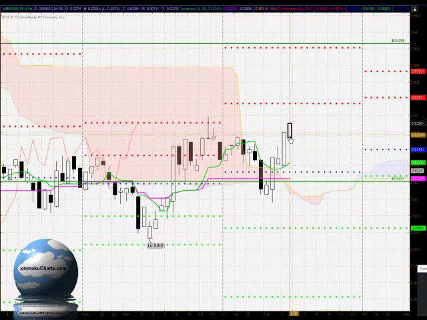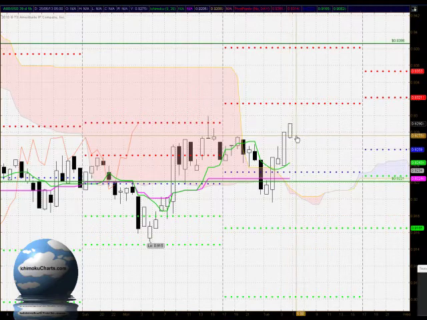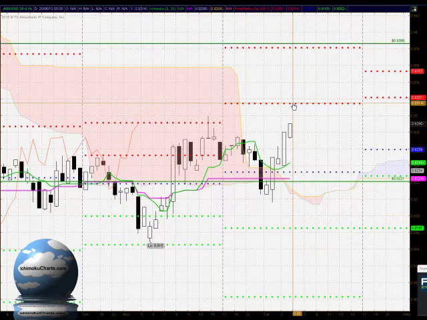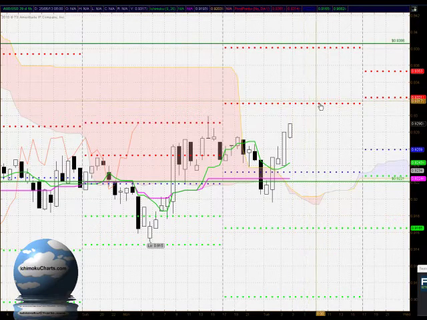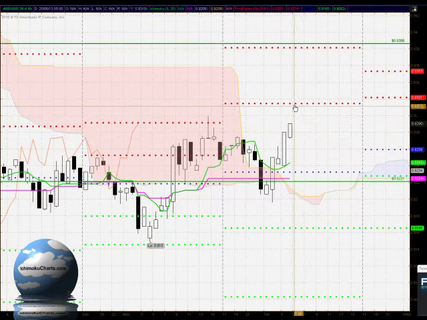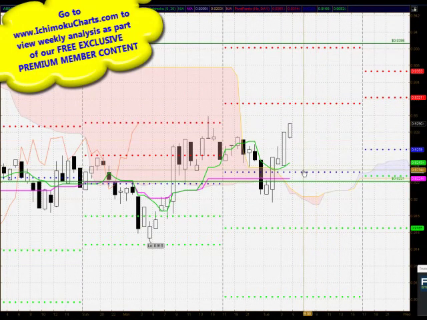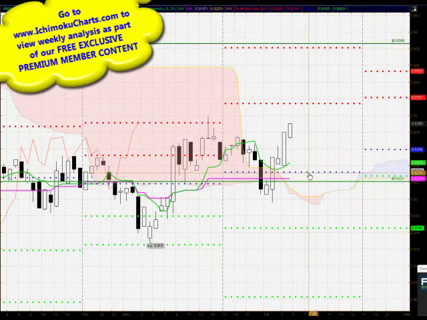This last candle that we're looking at is still developing, but there is a very strong possibility of this market testing up to the first pivot point resistance level around 93.14, 93.15. And it's a very strong target for this market. If we do see selling coming in around there, we should be watching around the mid pivot point level again if the market does trade down to those levels.